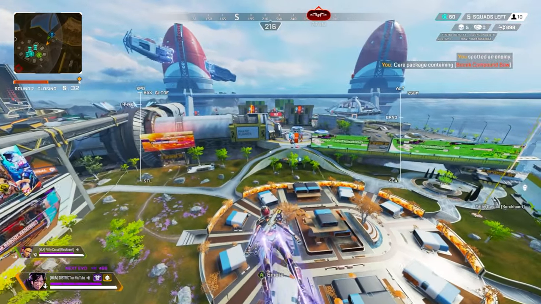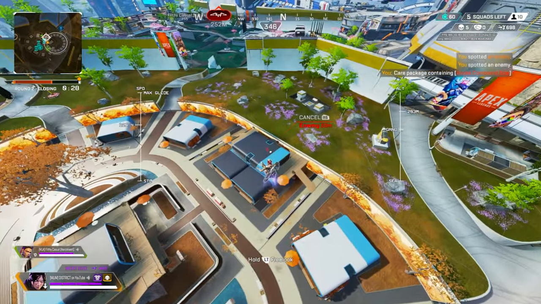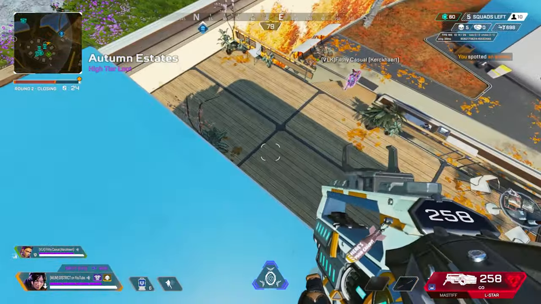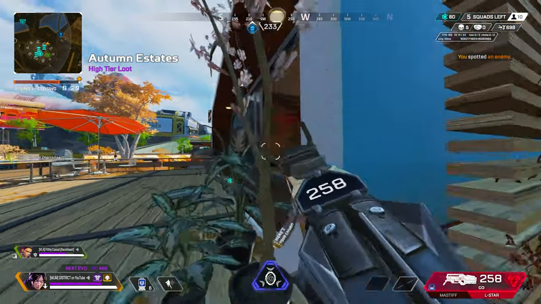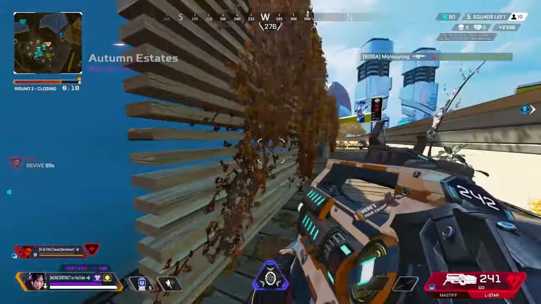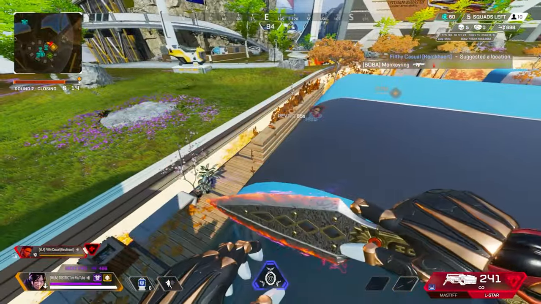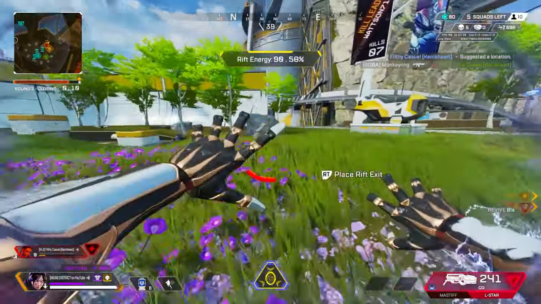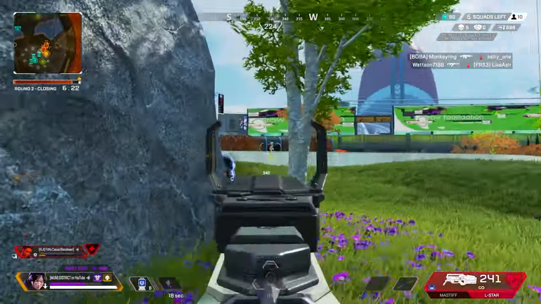So we're gonna land. Where are they fighting? Land on this roof here. This team's inside here. We're gonna damage, and then we're gonna engage off of our damage. Oh, I just got beamed from behind. I think they have another team looking at them.